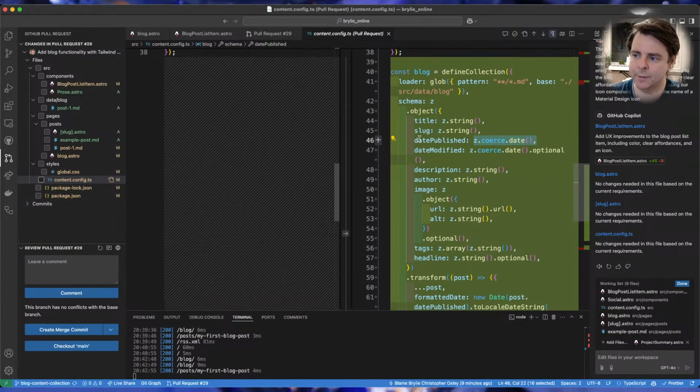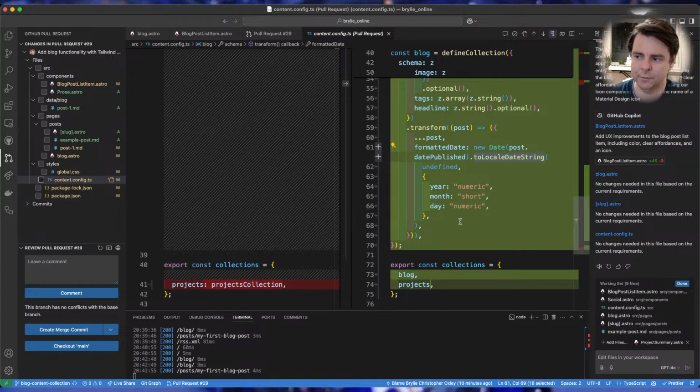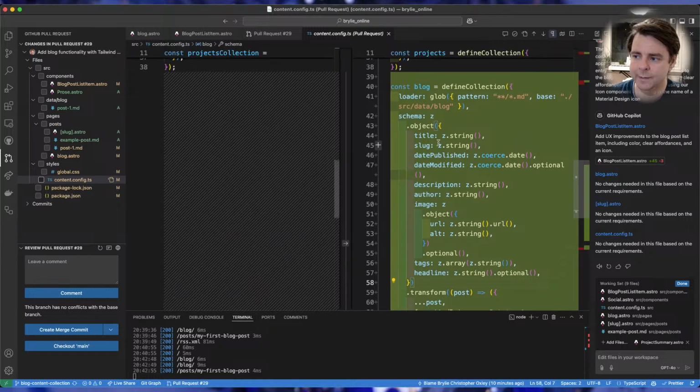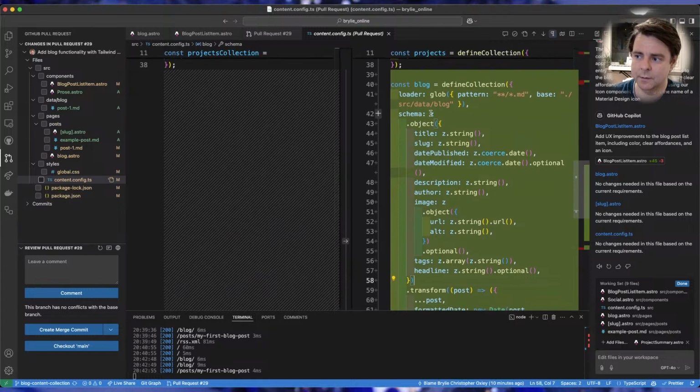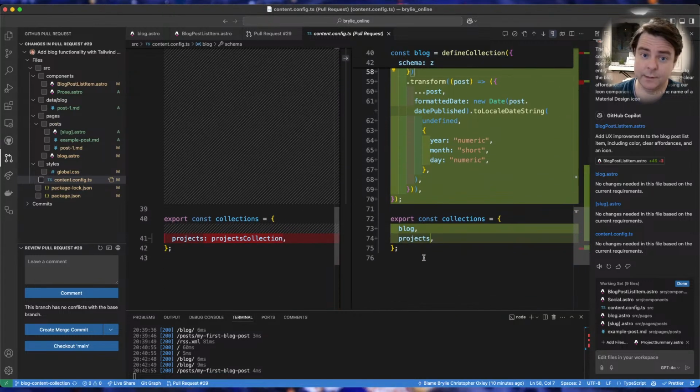Once you've defined your main schema, then you can transform it. You can spread the original schema and then add additional fields, like a computed field. So what we wanted to do is take these raw dates and format them using a particular formatting style that's consistent across the whole site. And now we can access that on a property called formatted date. So, transforming Zod models after they are instantiated. You get this Zod object schema and transform it. Pretty cool. Learned something new today, and lots of things new today.